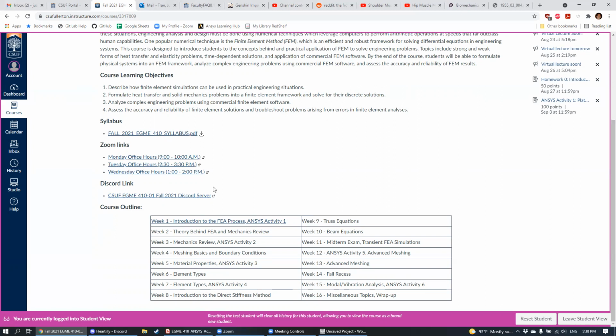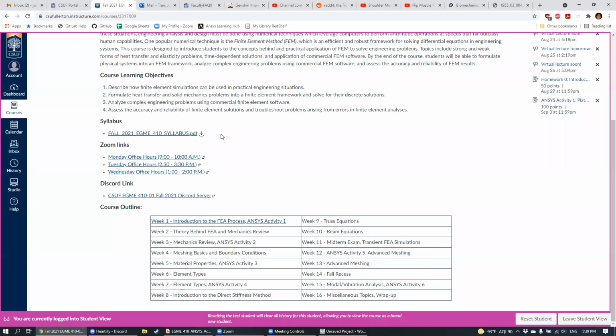The Discord server is really important, especially for days like today, because typically, for these Ansys days when we're doing this in person, it's really easy for me to go around to different desks and help people out when they're having issues. But with Zoom, and especially for people joining virtually, it's a lot harder for me to go around and help people with their Ansys troubles, just because of the limitations of this medium.